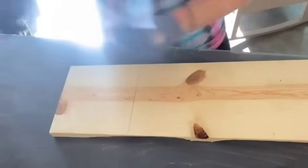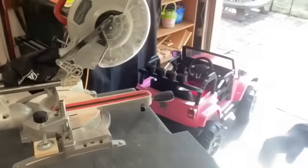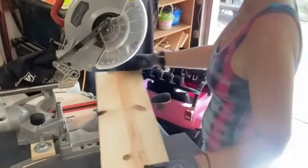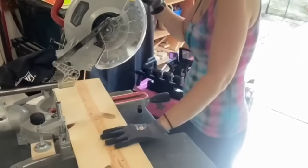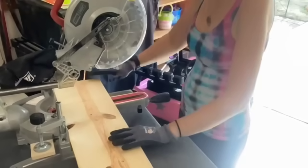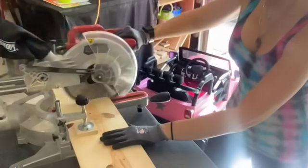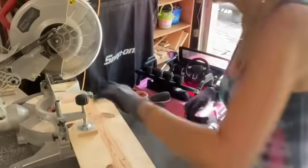So if you're not using the address numbers you already have, make sure you buy whatever numbers you're going to use first before making your sign. That way you know how big they're going to be, how you want to space them, whatever it may be, so that you know how long to cut your piece of wood. And maybe you're not doing it vertically, you might go horizontally or whatever. So keep that in mind.